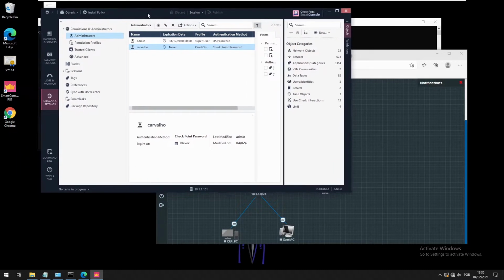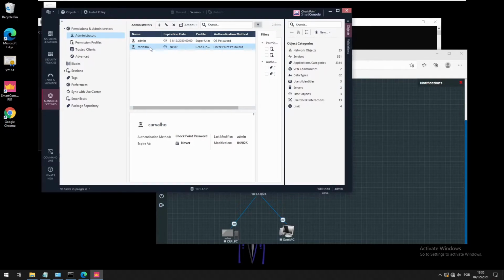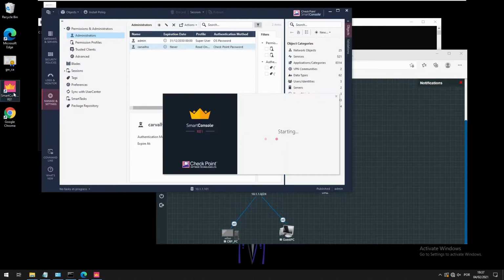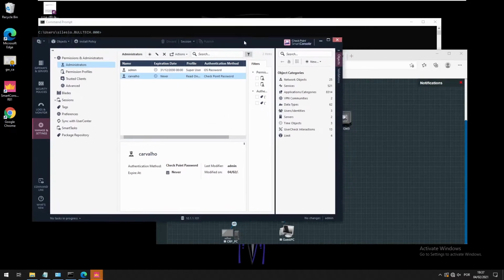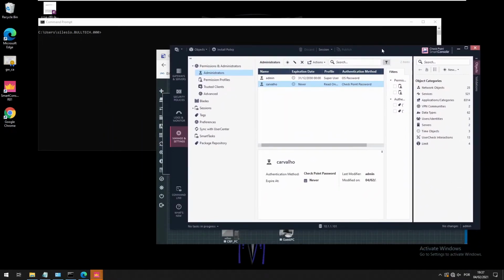For instance, I created this administrator right now. I can open another session with SmartConsole, and this won't affect or terminate the session currently open with the admin user.